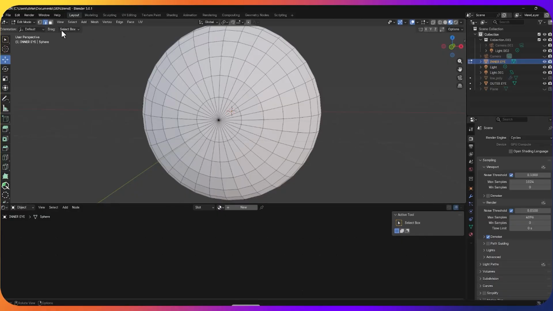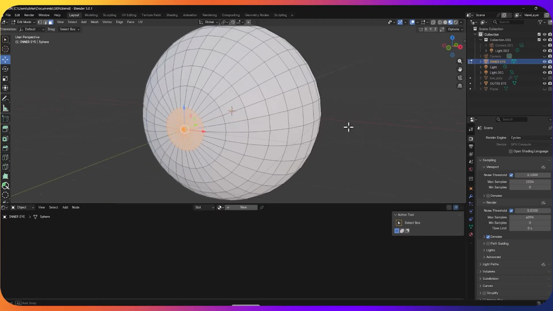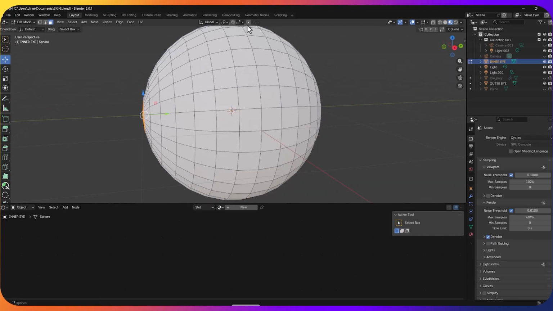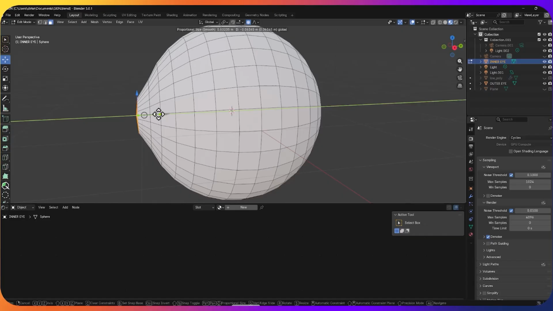So I'll come here and select this part. I select the faces, and I proceed with the selection. And I can turn on the proportional editing, and I try to move this.